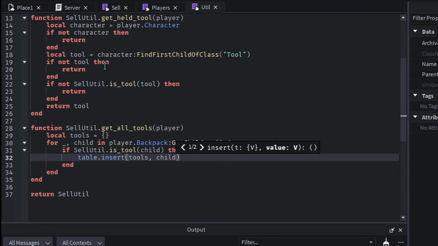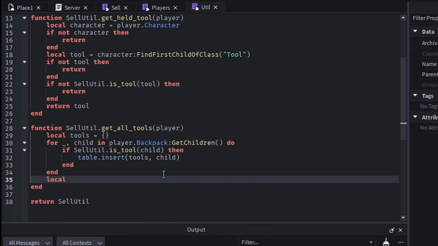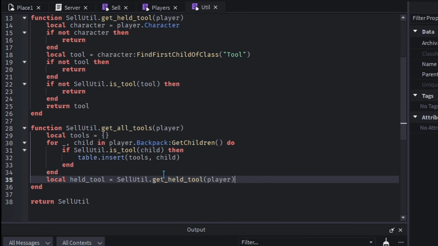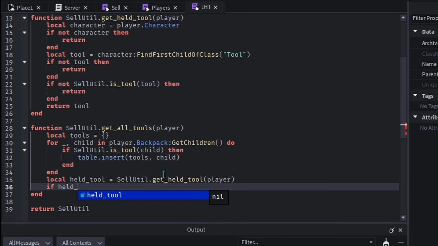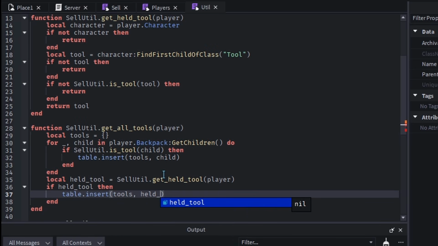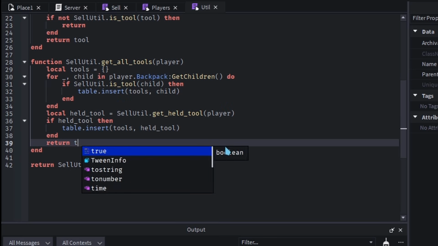Then check if the player has an equipped tool. Return the list.